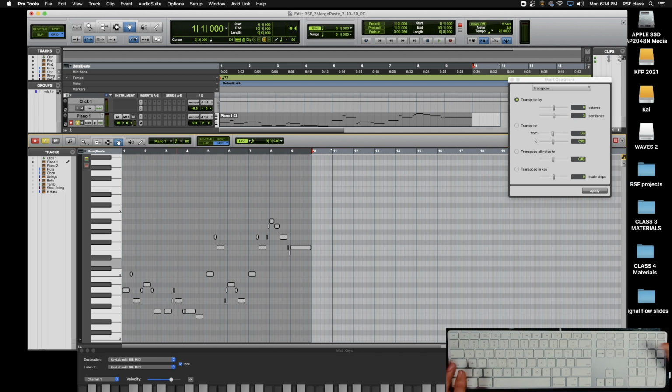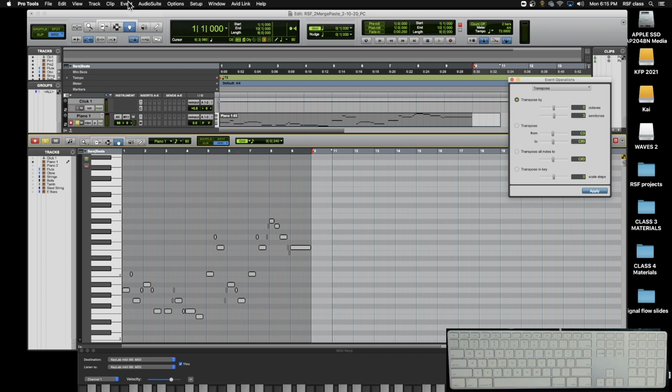So that's transposing and quantizing, and I taught you all this stuff, the manual way to do things first, because I wanted you to have the mouse skills and I wanted you to know how to use all the tools. But now that you know the manual way, it's really important to start to learn all these keyboard shortcuts, because it's the only way to really be fast in Pro Tools.